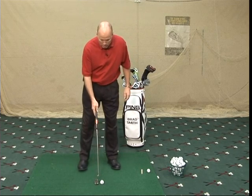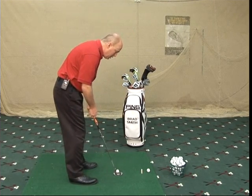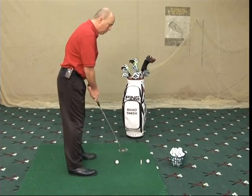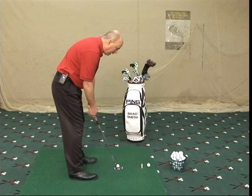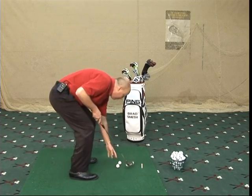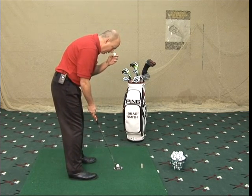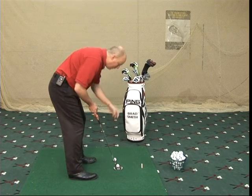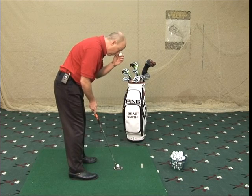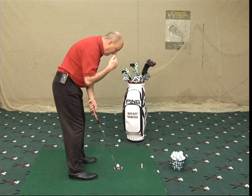What we want to try to do here is get your eyes over the ball as much as possible. Your arms are going to be hanging down, and this gives you optically a good read of your target line. One way to test yourself is after you get set up, hold a ball at your eyes and just drop it on the ball. I'm going to drop it right on the ball — you can see I'm not quite in the right spot. So I'm going to get a little closer, get bent over, and there — right on the money. So that's where I need to be; my eyes are over the ball.